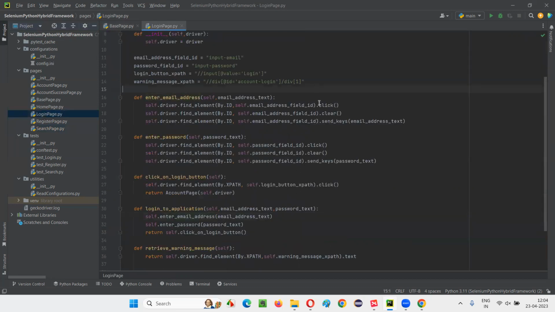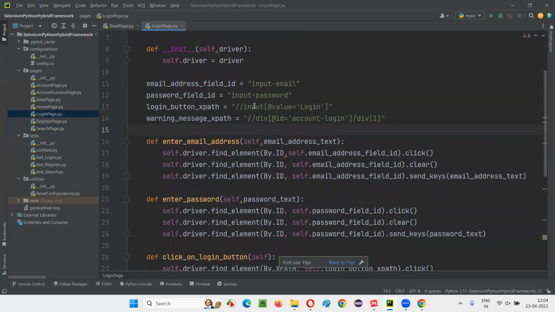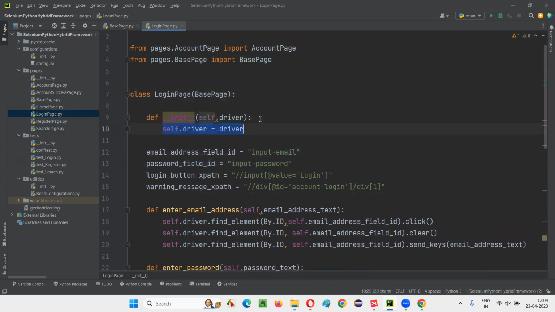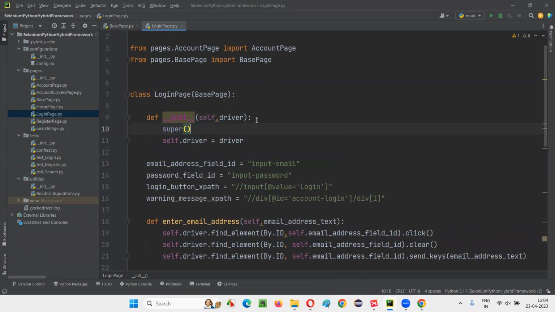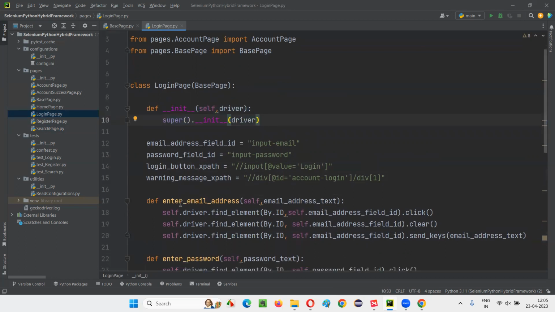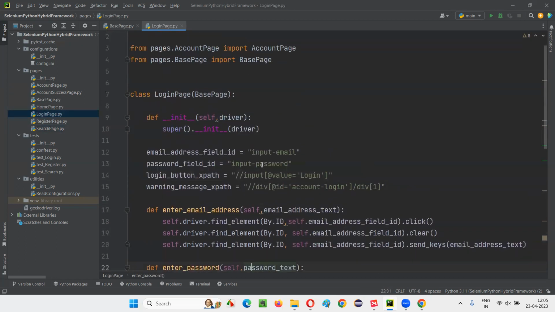In the login page, also I'll make this login page a child class of the base page. Import this from the pages package. And here, instead of writing self.driver, simply call the super constructor and pass this driver. This self.driver thing will happen in the super constructor, that is, in the constructor of the parent class. That self.driver we are inheriting here and using from the parent class.